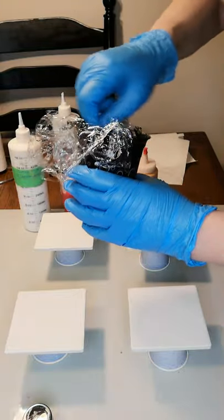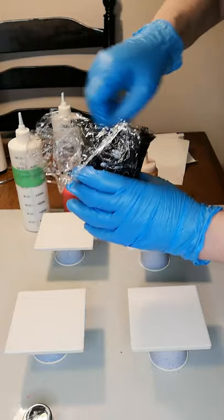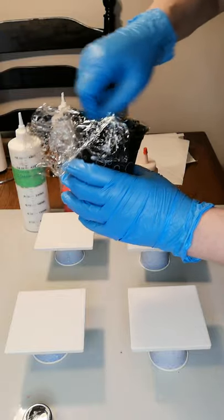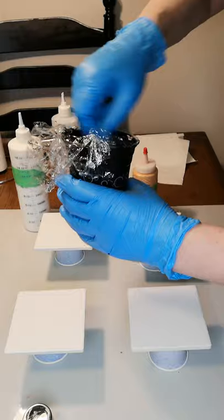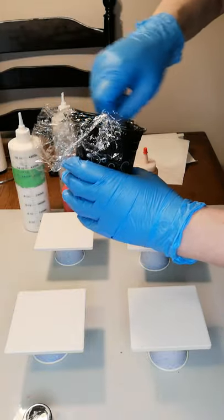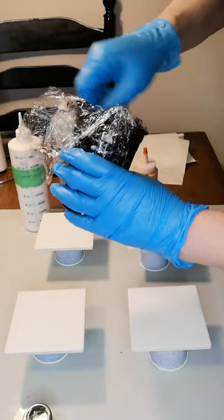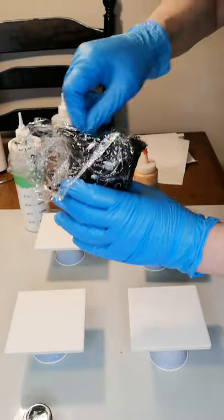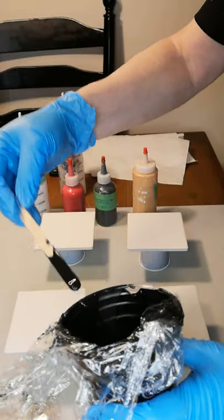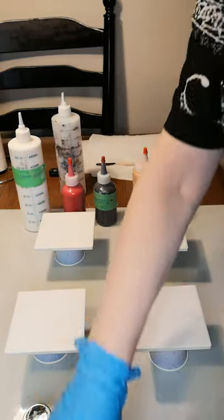This is acrylic paint pouring. I'm just starting to make videos for my YouTube channel, so this will hopefully be up there. I'm trying to make them not too long because that can get quite boring for you — not for me because I'm loving it! Alright, so I'm just going to pour a little bit of this.